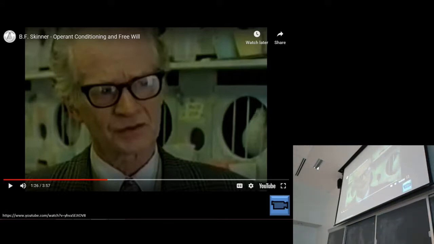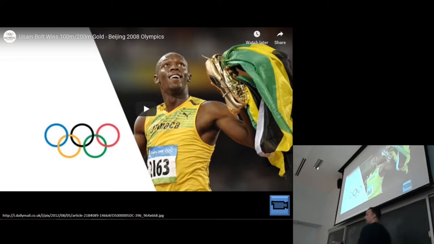All right, so let's see what a cumulative recorder would look like, not for a pigeon that is pressing or pecking at a key, but let's take a look at what it would actually look like for, back to Usain Bolt and his record-setting run in 2012. So let's say that the behavior we were interested in was steps. We had recorders attached to his shoes so that every time he took a step, the recorder went up and up. So let's see a behavior that he produced.